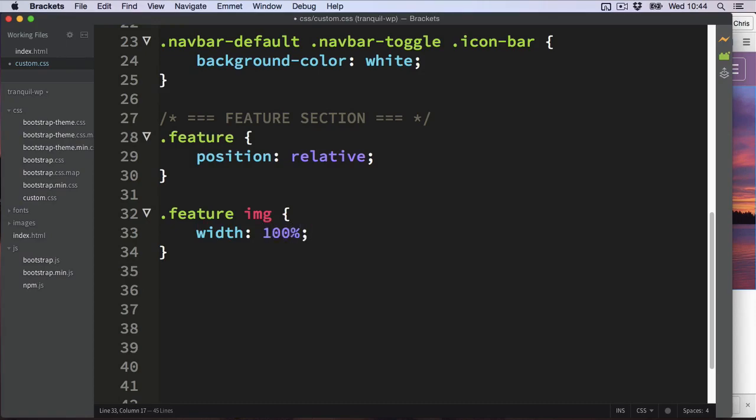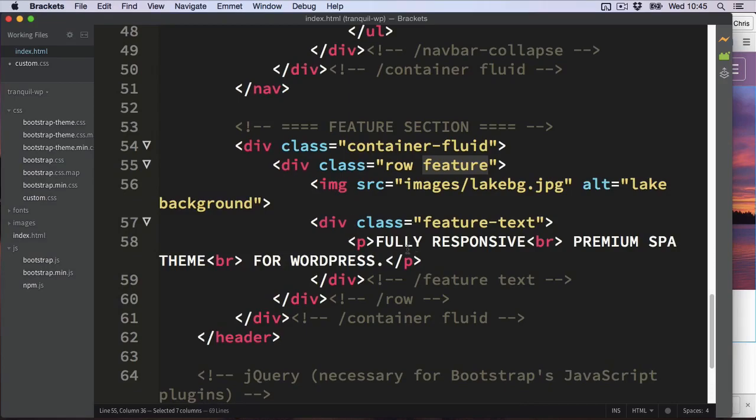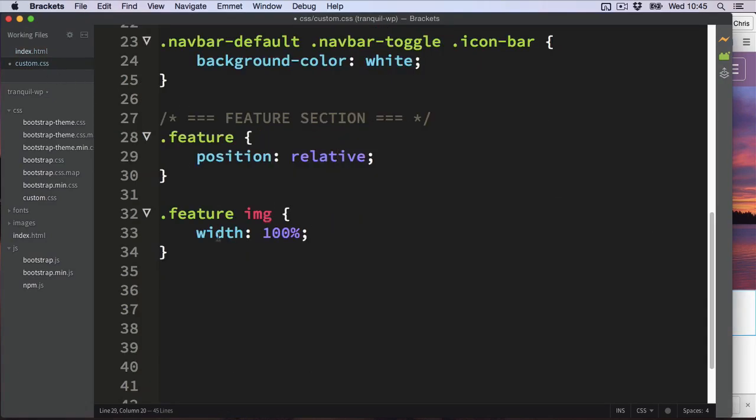And this means that the image can stretch slightly larger or slightly smaller than the original size of the image. So now we've got the container positioned relative, we now need to change the text to be absolute. So we added another custom class, surrounded the text, which was a class of feature text. So next, let's start with that.